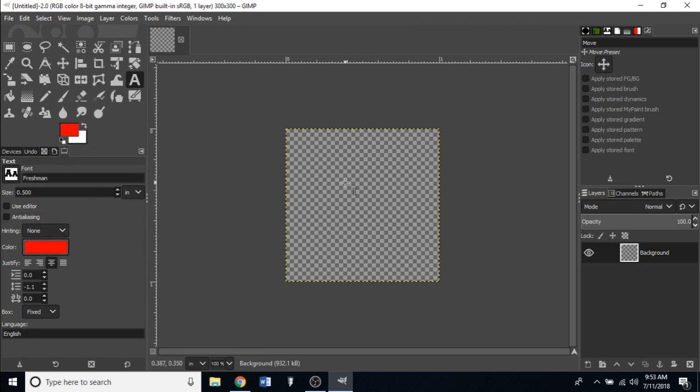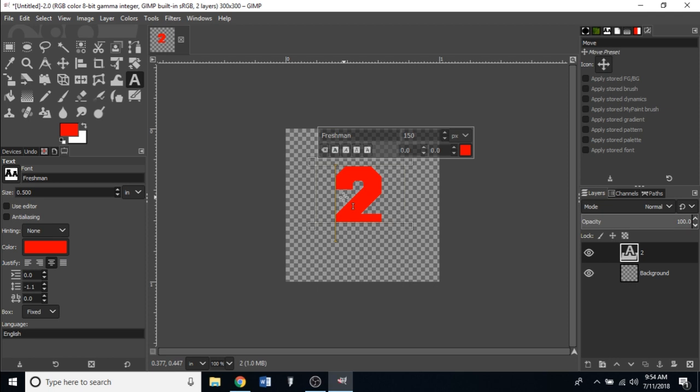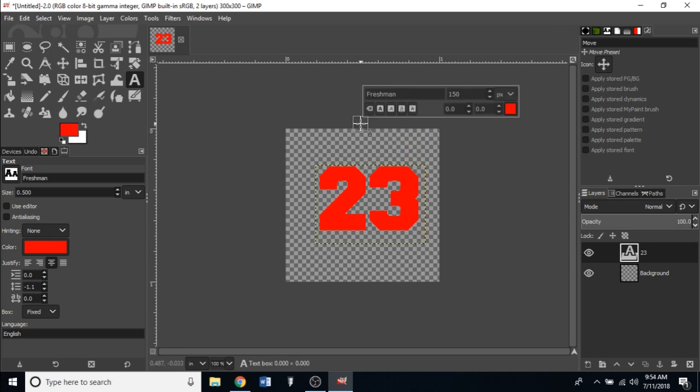Everything looks nice. Then we click on our design. Actually, we click and drag. Remember that, click and drag. That'll give us a box. Now what we want to do is type our numbers. Click inside the box. That was just my computer lagging, guys, but we're all good. Just hit 2, 3, and that's it. You have boxes on the side as well. Let me move this out the way.